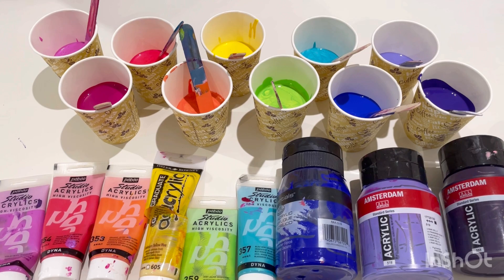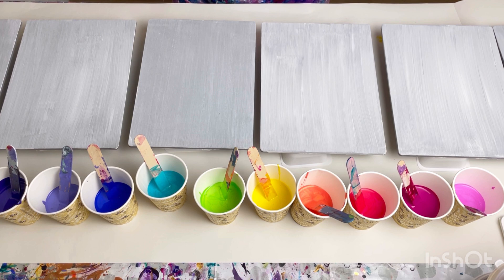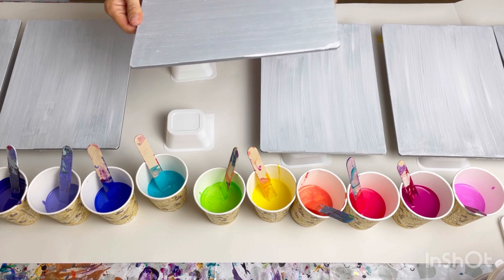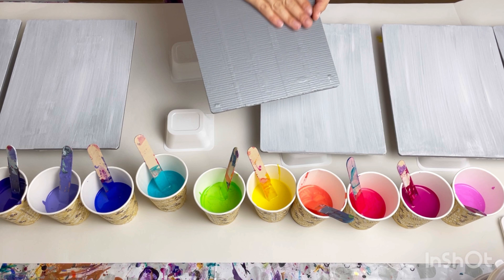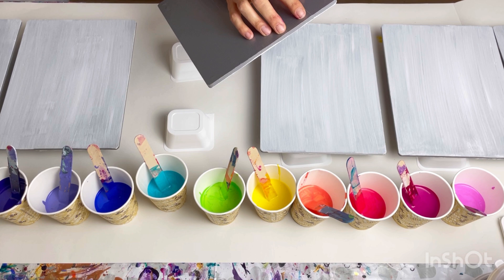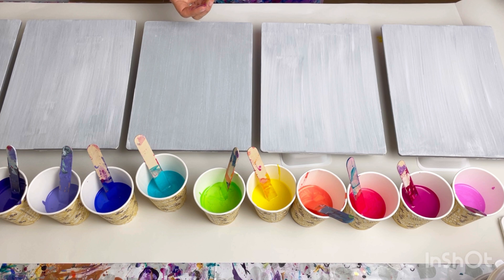I have six table mats laid out here — you can't see them all because they're spread out too long, but what I do in the center I'm going to be doing on all of them. These are wooden boards — table mats — and I bought them from B&M in the UK. They're perfect because they've got a really nice thick edge, they're nice and strong so they're not going to flex or bend. They had little rubber feet on which I've peeled off, and then I've covered them in silver gaffer tape to stop the paint and resin getting underneath. I've also put a layer of gesso on top just to soak into the wood and really prevent air bubbles coming up when I pour the paint.